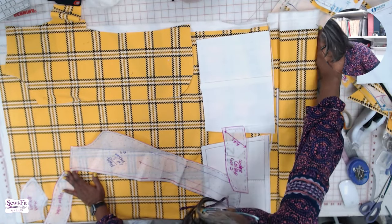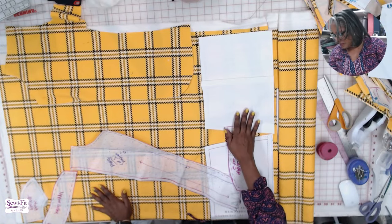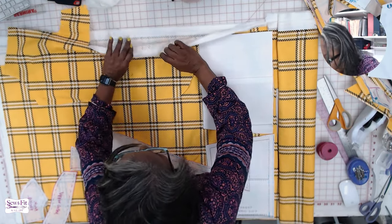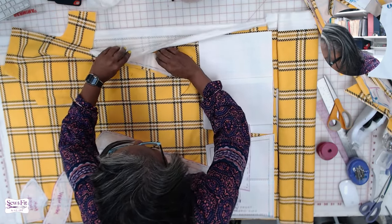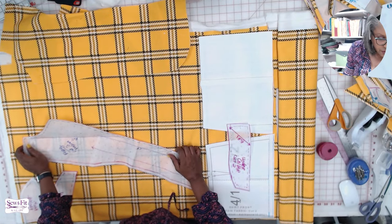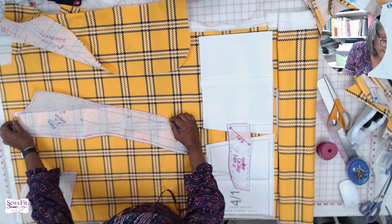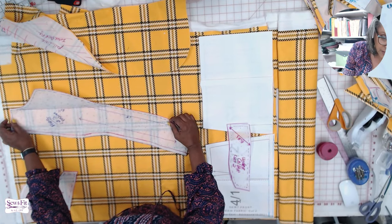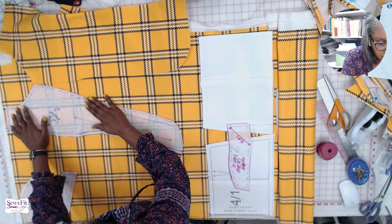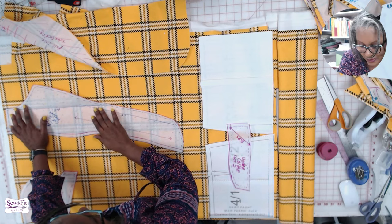Get as much out of this fabric as I can. As much as I can. I calculated this all almost to the T. I feel like I was. This is weird. All right, move that over there. Okay, so this goes on the roll line. So that is the roll line. All right. The roll line hits right there. So that part needs to hit right there. Okay. There we go. Awesome. Awesome. There we go.